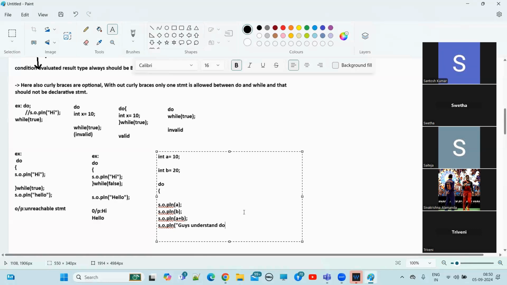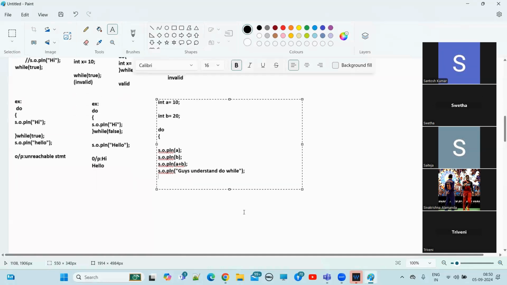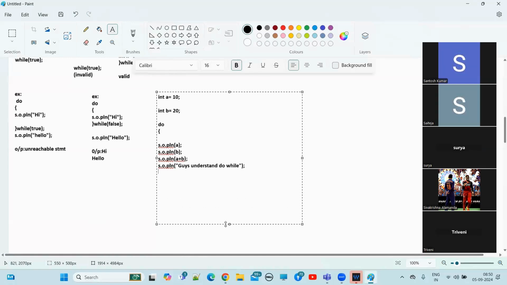Guys, understand do while. Like that I'm printing. These are the do statements. Finally, I'm putting the condition. What is the condition here? a less than b.